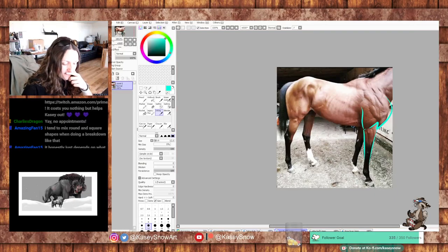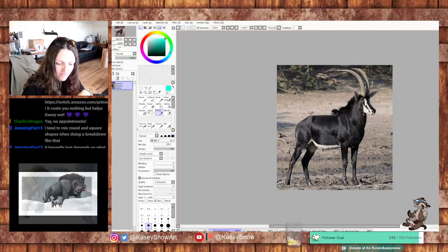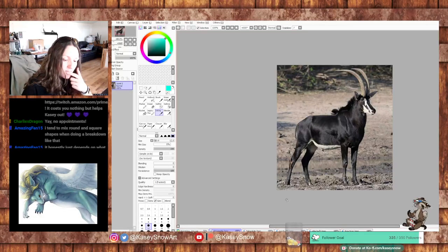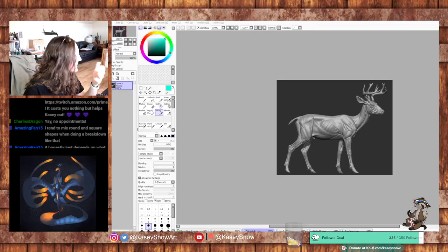But then in deer, you find it and you can see it here. This actually looks more horse-like, because in a lot of deer, you see more of the elbow is what I'm trying to say. But I keep trailing off because I'm looking for stuff. Let me see if I can find a good picture.